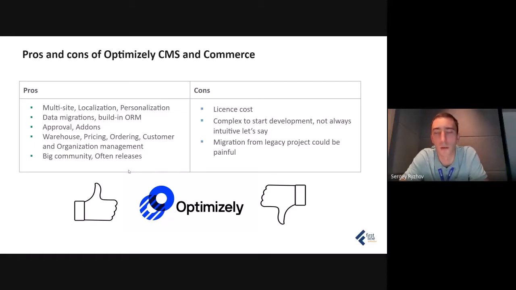Now, a good advantage of App Server is the really big community, forums, and a lot of articles on the internet which you could read and find a solution for anything. And App Server releases their products really often, once per 2 weeks or even once per week.